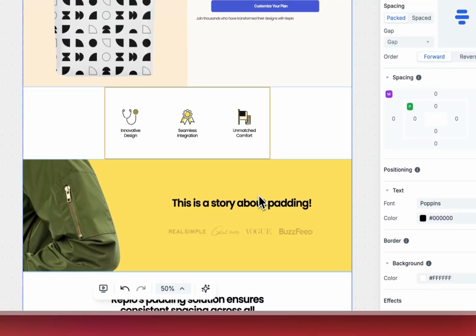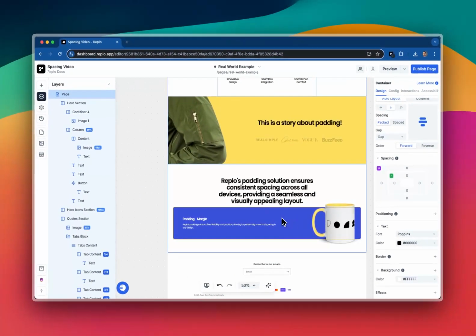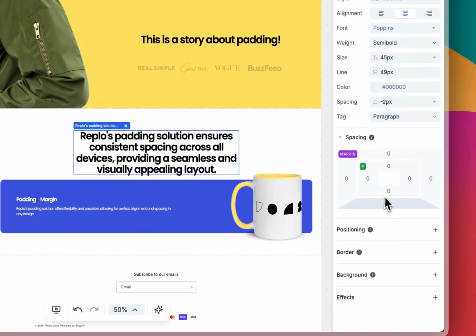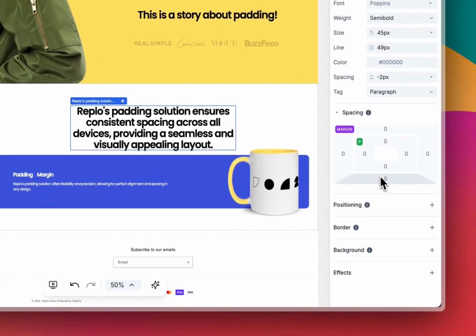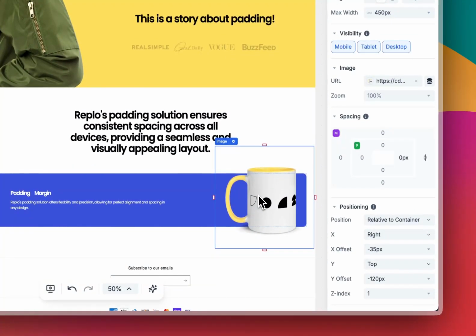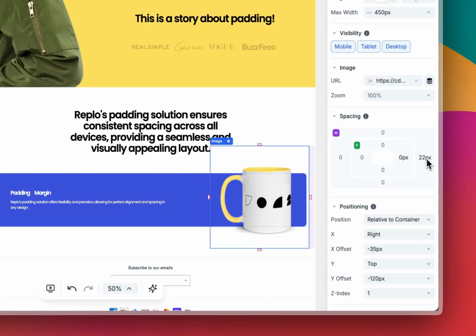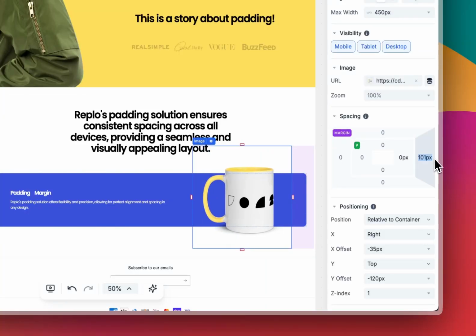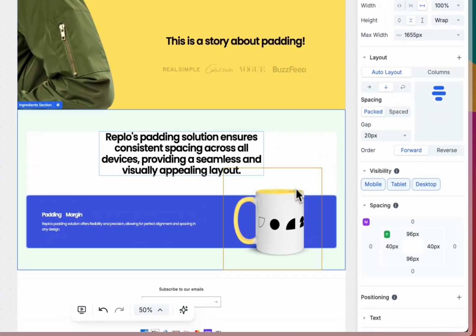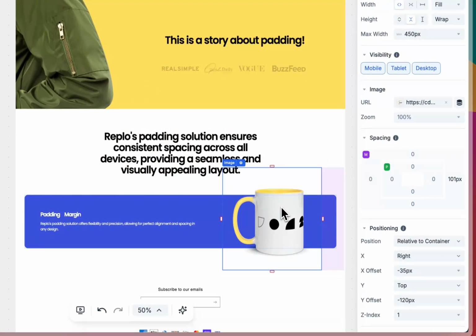And so what if, for example, I like this, but what if I wanted this to have a little bit more distance between this and the next thing? So I could give it some distance there. So let's say I wanted this to go left a little bit. We can actually give this some margin over here, and we can push it this way. So that's another way you can move things around. You can also move things around in a variety of other ways with layout, etc. But that's a quick and easy way to use padding to get things in the exact place you want them.